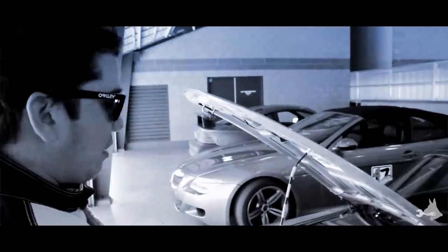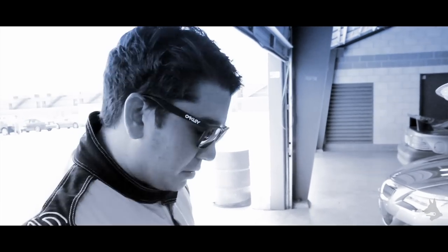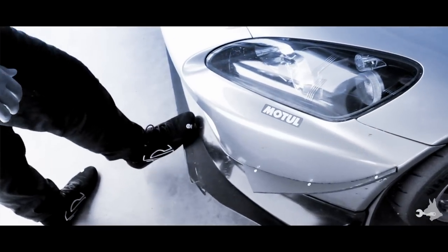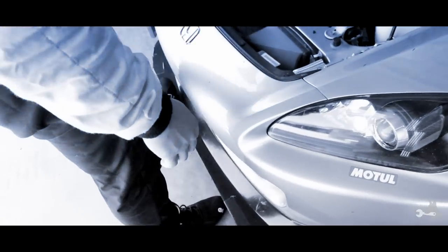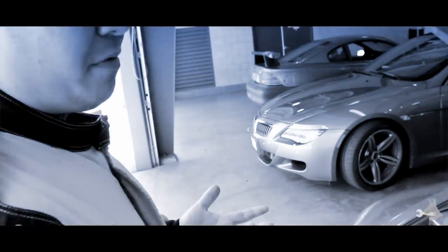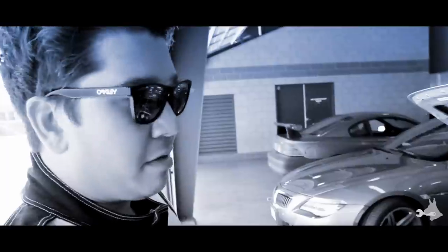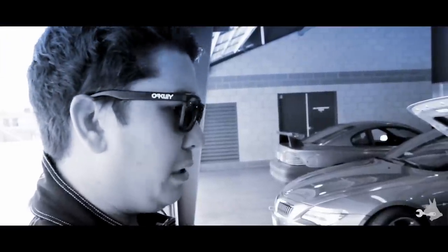As far as the car goes, it's very mild. All this aero you see is all done by me. I have a hand-make in my garage. This is an aluminum splitter. It is very, very strong, although you can actually step on it. We're going 130 miles an hour out there and it's not coming off. Last time we were prepared for Redline, I had a similar incident where it came off, so I made sure this time it's completely strong.